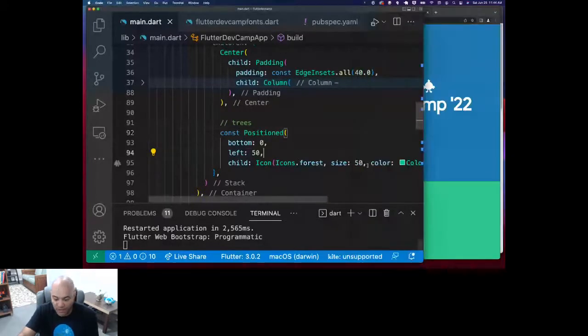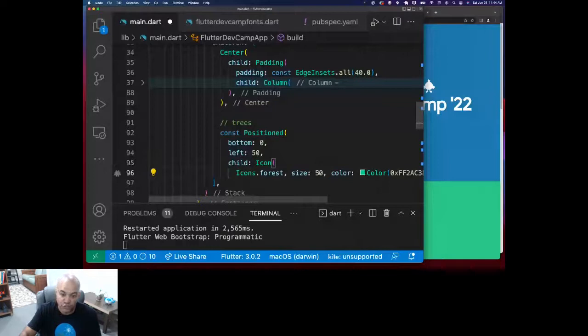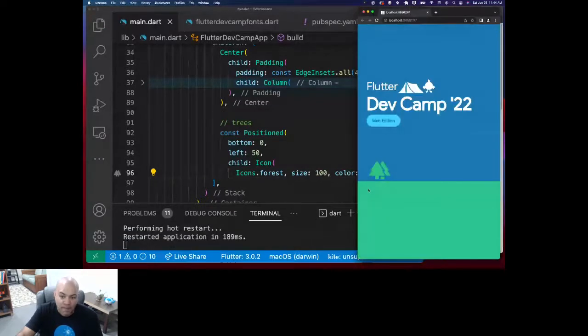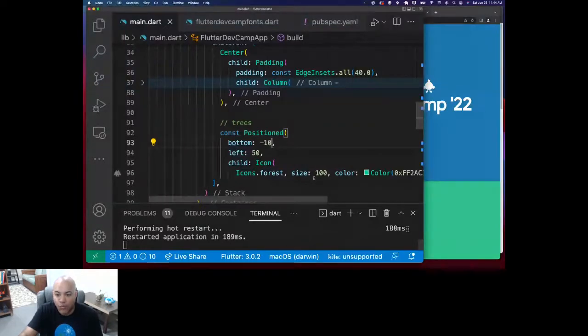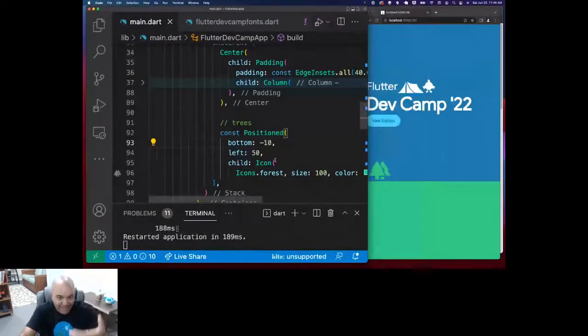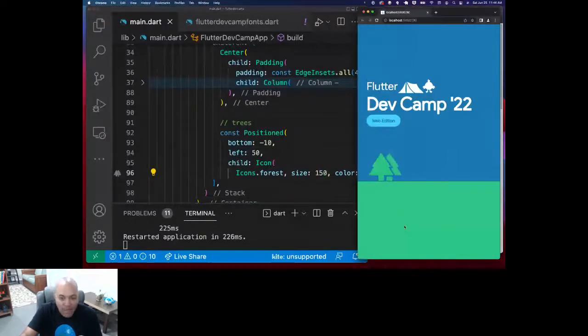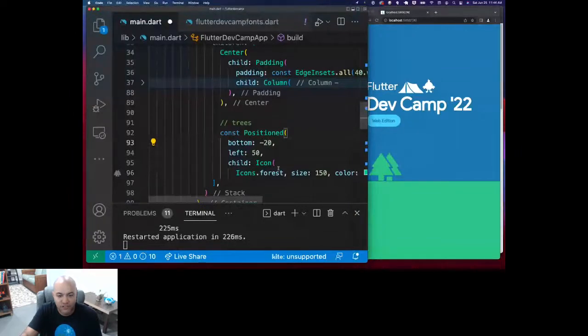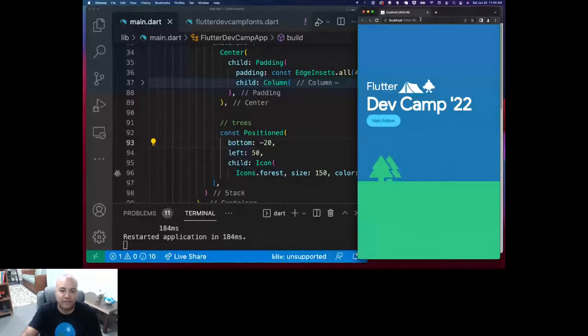If I increase the size from 50 to like 100, because I want to see it a lot more and I want it to follow my design, it's looking good, but it's not really close to the bottom. How do you do it? Use negative values. I can do -10. That way I'm saying I want to actually pull it down. By pulling it down from the bottom, 10 pixels on the negative side, it will pull it down. Let's increase the size to 150. And now you see it's more than 10. So let's do -20. I reload, and there it is. It's looking very, very similar to this one.